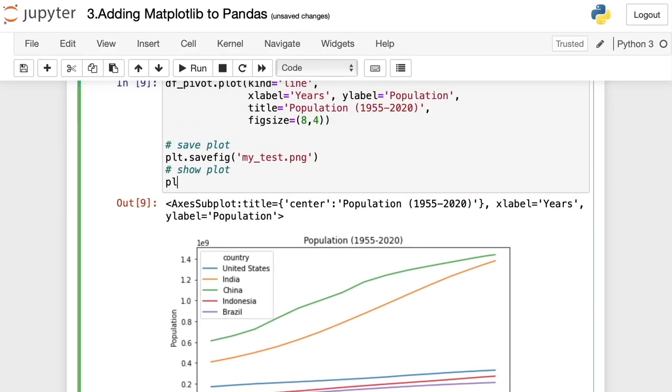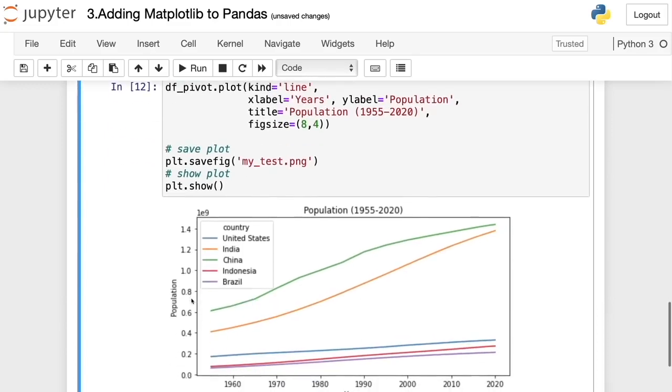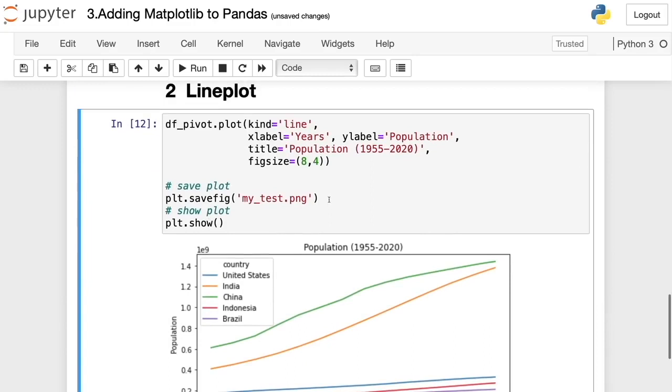So we write plt.show with parentheses, and if we run this, we're going to export this figure, and also we're going to get rid of these words. So let's try. So I run this, and as you can see here, all those words disappeared. And also we exported the figure to a PNG file. And now this file should be located in the same folder where you have this Jupyter Notebook file.